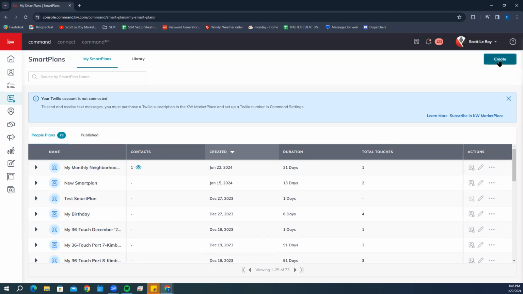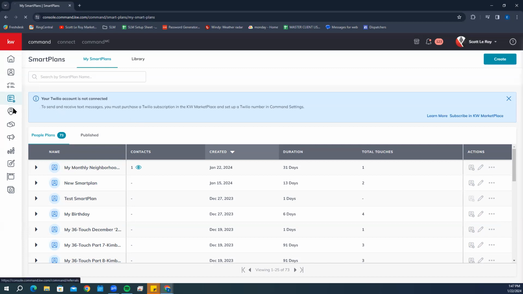You can also create from using this button here. So if you click on this, it's going to open up the smart plan editor for you to start creating your own smart plan. So this is an option as well. However, take a look at the library first. That is my suggestion. See if you can find what you're looking for from there through the library, because creating these is not that easy. But again, we do have videos and we are able to assist you with that.